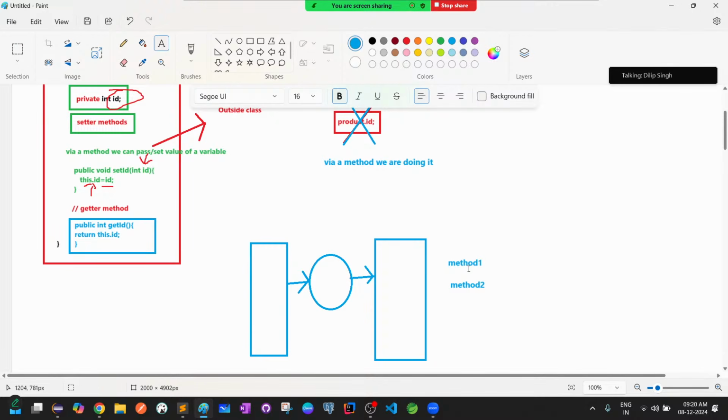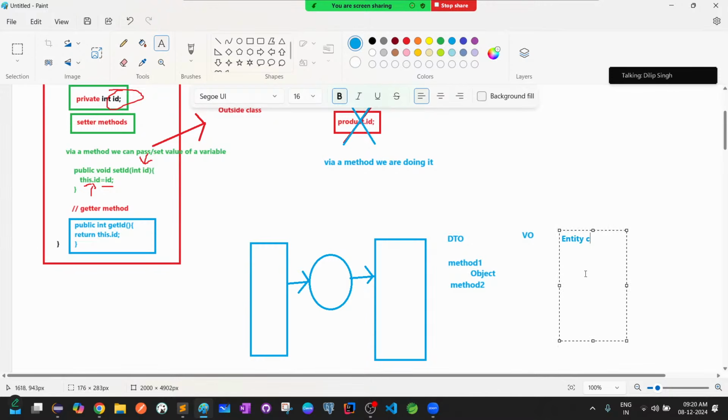In such cases, concept-wise the class is a Pojo class only, but we call it a data transfer object, a DTO. Sometimes we call it a value object, if it is the same kind of DTO. And sometimes the same Pojo class you will implement for the purpose of entity classes.